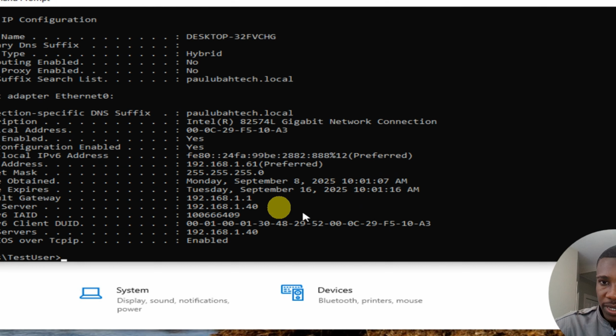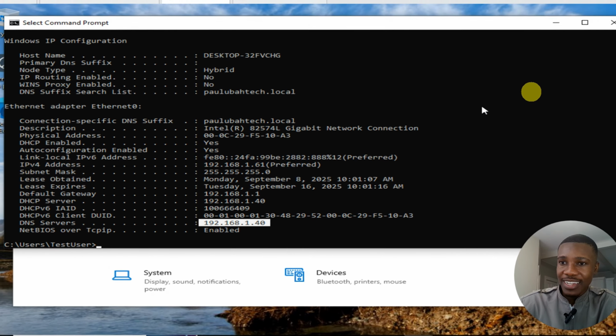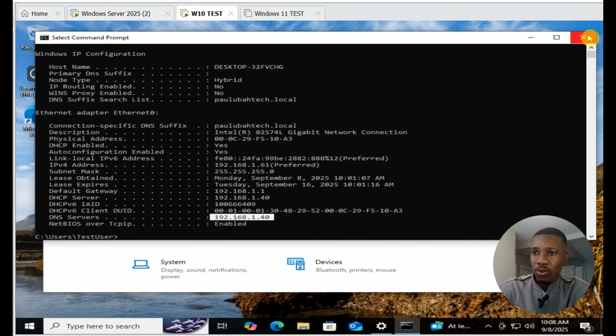All right, as we can see, this computer has been assigned the IP address 192.168.1.61, and it's also using a class C subnet mask right here. And if you look, the DNS server is the IP address of our domain controller, which is our Windows Server 2025, 192.168.1.40. What that indicates is that this computer is good to join the domain.